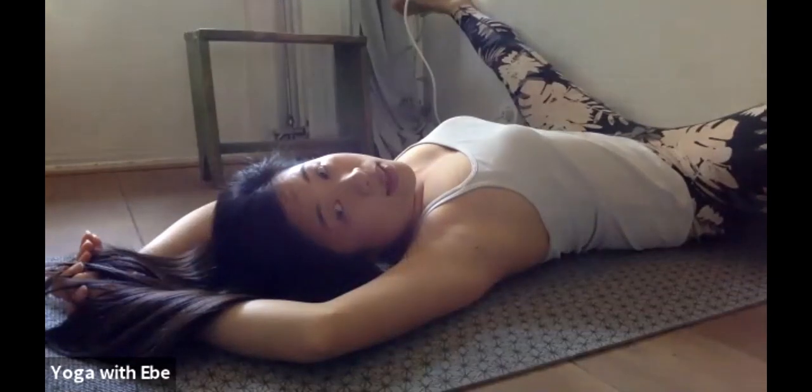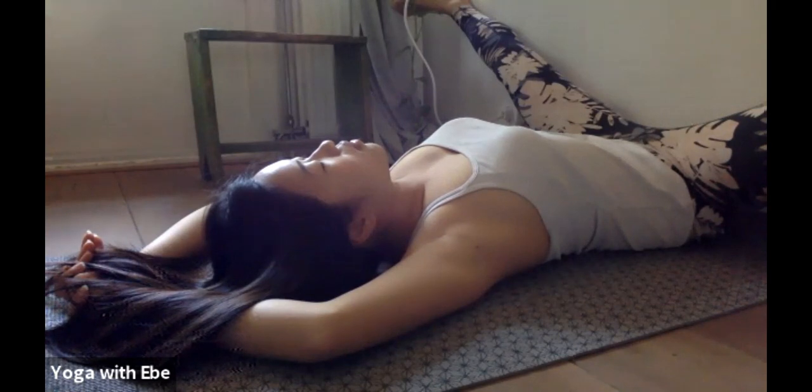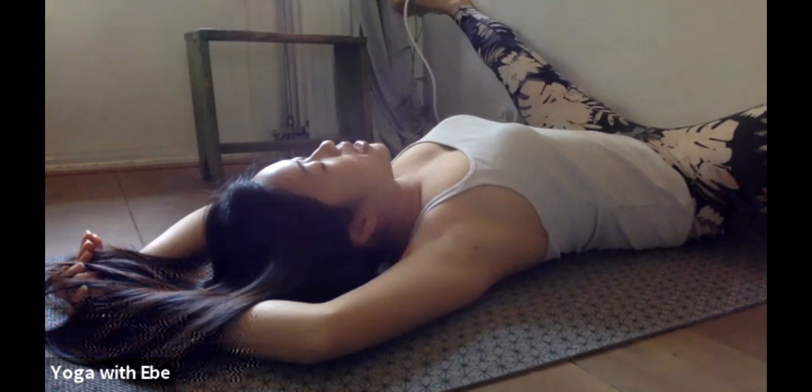You could open up to V shape for a little while before straight leg to Savasana. Or you could stay in this V shape for Savasana if you want. Anything that allows you to release your body. Deeply inhale. And exhale, release your lower back. Deepening your inhale, release your thighs.